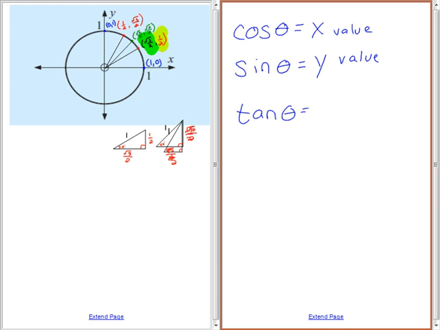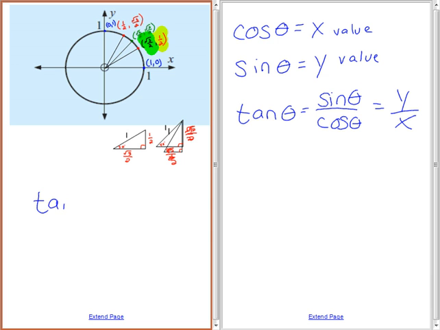The tangent of theta is always your sine value over your cosine value, which is simply your y value over your x. So if you ever need to find your tangent, so if I want the tangent of 30, for instance, so 30 degrees tangent, my sine value is 1/2 over my cosine value, which is the square root of 3 over 2. And now I have to simplify through that process, which I should be able to do. It's division, which is the same thing as multiplying by the reciprocal.